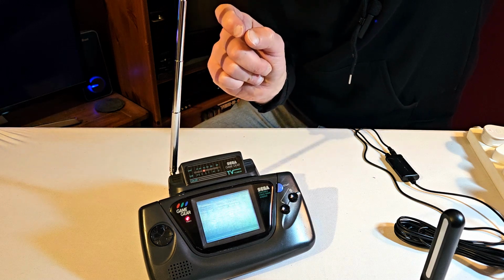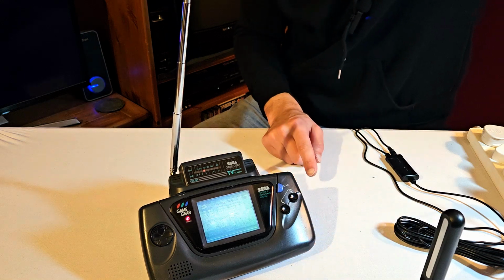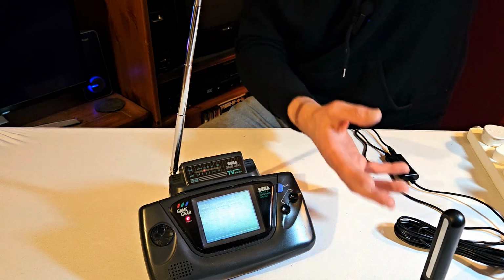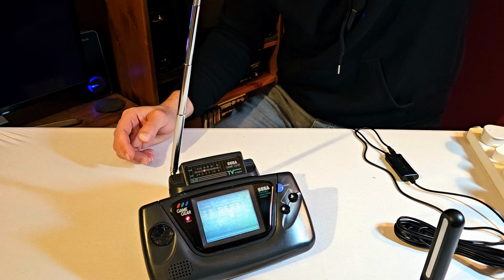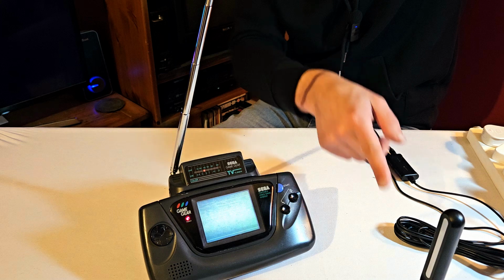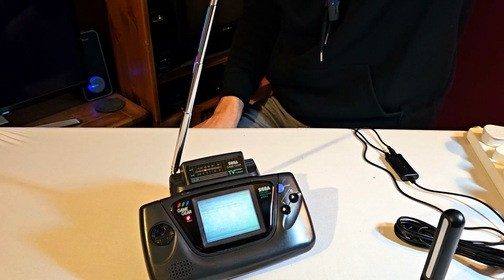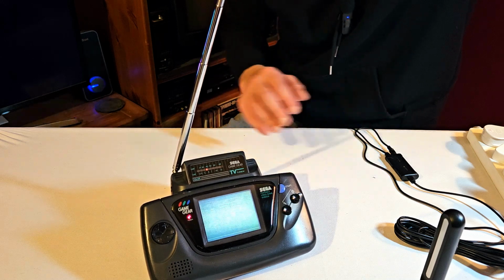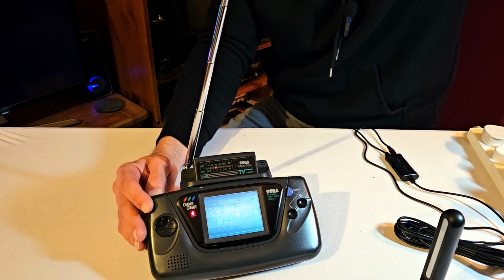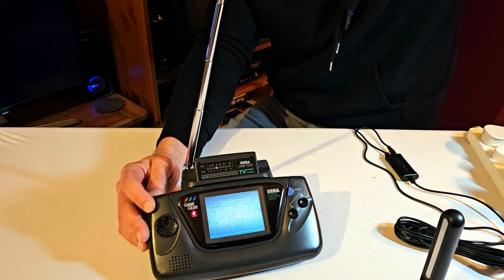You have the smallest margin to even pick up the signal, bearing in mind the aerial's there, and it's just the fact the RF signal's so poor that by the time it's gone through an aerial and into the air, it's just completely degraded. And that's with a supposedly boosted aerial, although granted it's small. So perhaps you'll have better luck with a better aerial, a better booster. I've done this as cheap as I can just for the video, and you can see it on there and hear it. But yeah, it is pretty terrible.